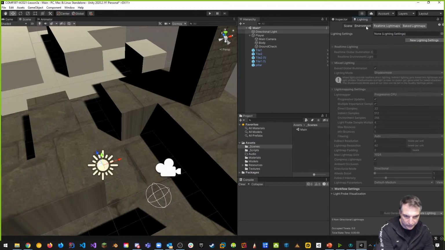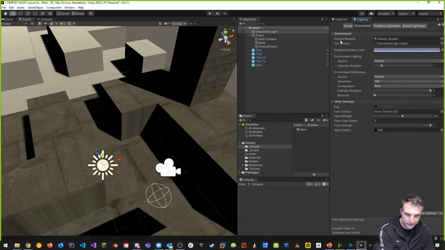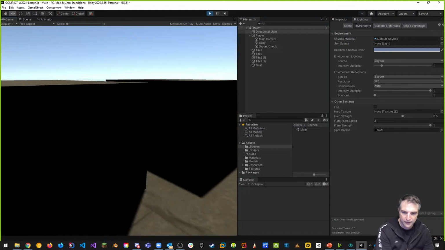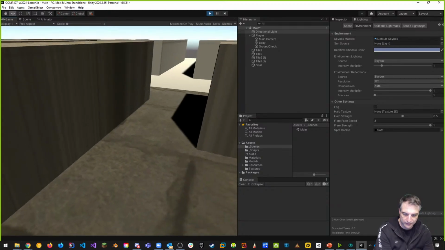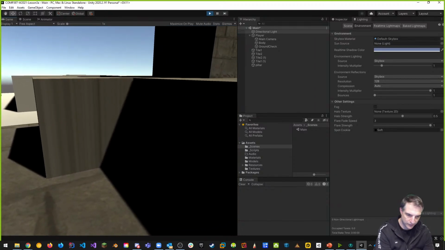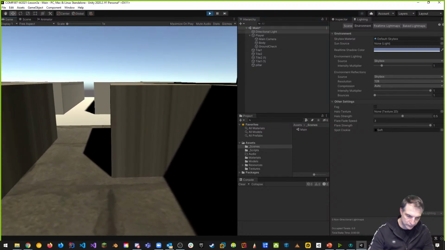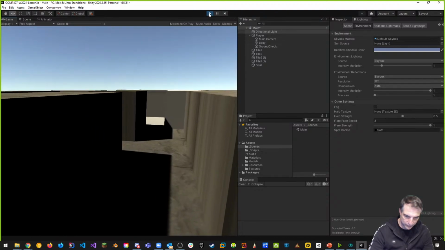I can also look at things like the environment. If I click on environment, it basically says the skybox material is my default skybox, and my sun source is my directional light. I can change this so I don't have to have a sun source. If I get rid of this, then my ambient light, the way that the light comes from everywhere else in the scene, will look a lot different. So that's my sun source gone now. And if you look up in the sky at that little skybox, I'm not getting light added to my scene from my sun source, my directional light. Let me do that back again. Let me put that back in.